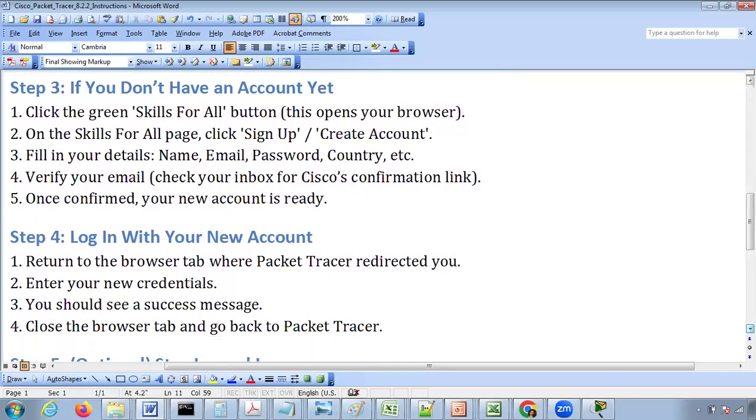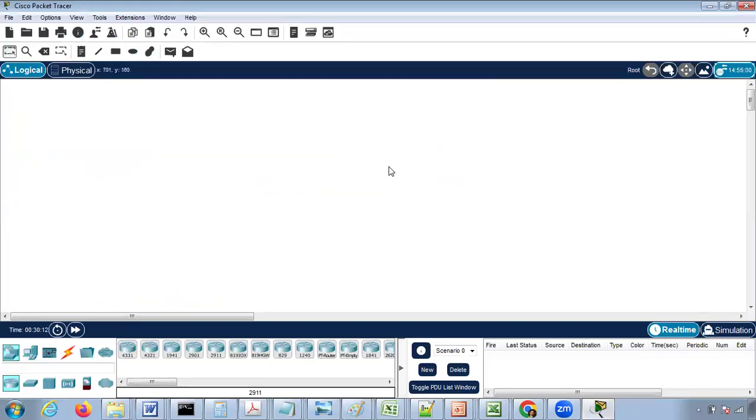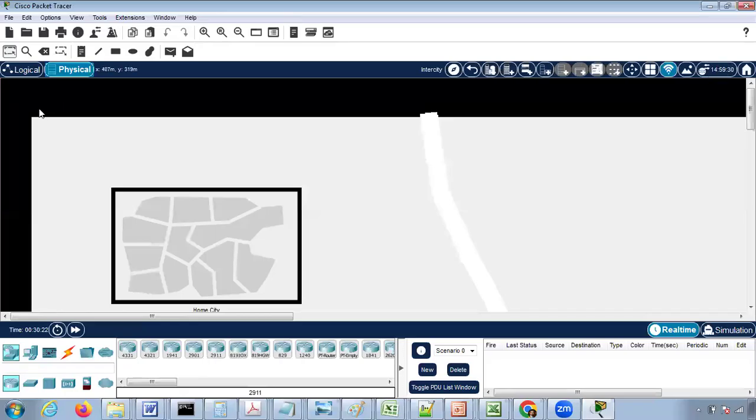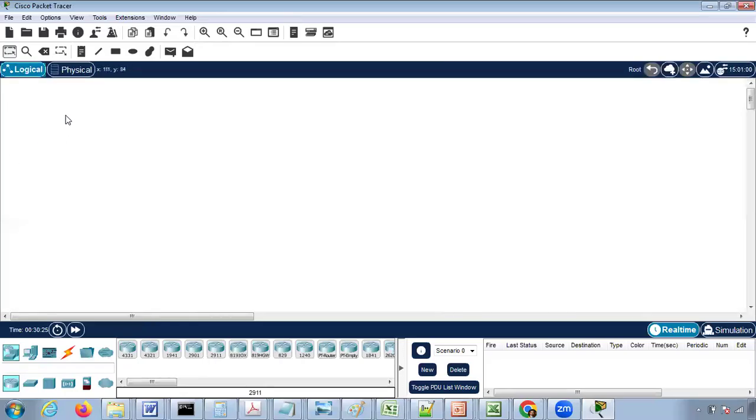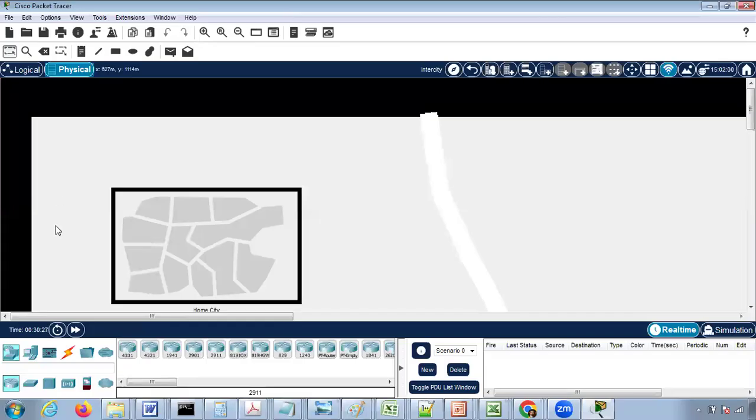By default, I think it will let you stay logged in. It's up to you if you want to choose that option so that you don't have to log in manually each time. Then you should be able to open the Cisco Packet Tracer application, which looks like this when you open it. It has two levels you can work on: a logical level and a physical level. We'll be using primarily the logical level. Physical is like if you want to set up an office with all the racks and everything, you can do that.